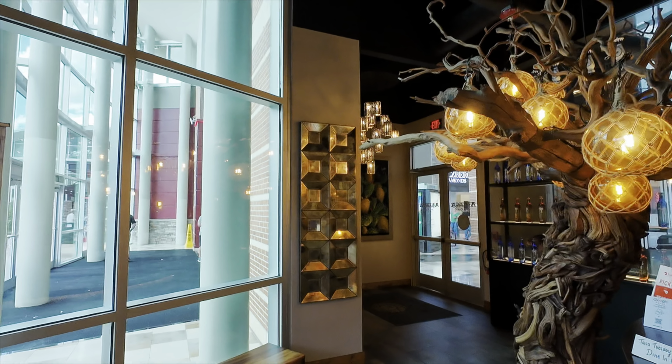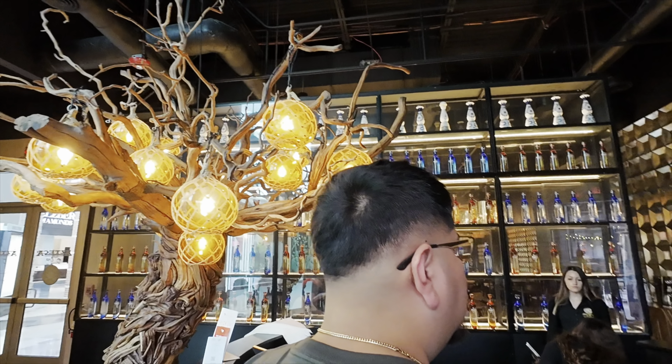Look at this. I know I'm not tripping. There's smoke coming out of it. But there's no wait time here, 10 minutes. We're gonna be here at Azteca. Actually, there's no wait time. So let's check it out. It's a really nice location. It's brand new.